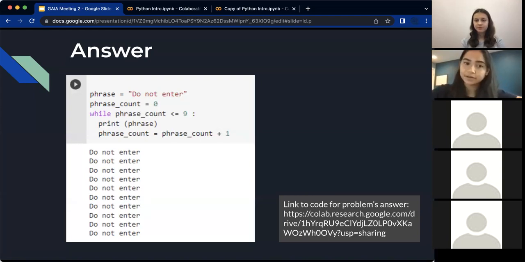If you do less than or equal to 10, then you have 0, 1, 2, 3, 4, 5, 6, 7, 8, 9, 10, 11, because you're including 0 in that count. So you'll go over the bound that you want by 1. If you want it to be 10, you can either start at 0 and go less than or equal to 9, or less than 10, or you can start at 1 and then do less than or equal to 10.